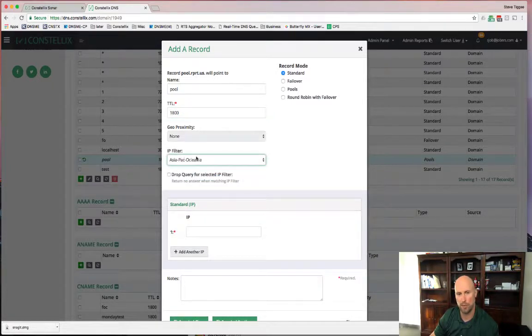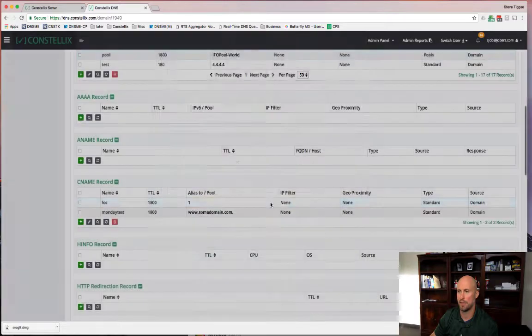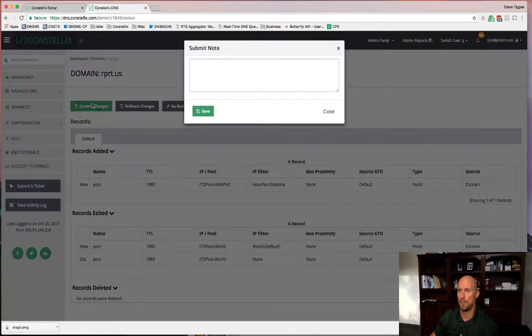So anyone coming from those IPs, and once again, once the IP hits our authoritative DNS servers, we're checking to see the IP that it came from. So it could be a resolving name server. And if it supports eDNS client subnet, so if the resolving name server supports that protocol and it passes us the actual client's IP, we use this for the calculation. And it's okay, and for this pool, I want to choose our Asia Pac. And then we save and close. And now I want to commit this and save changes.